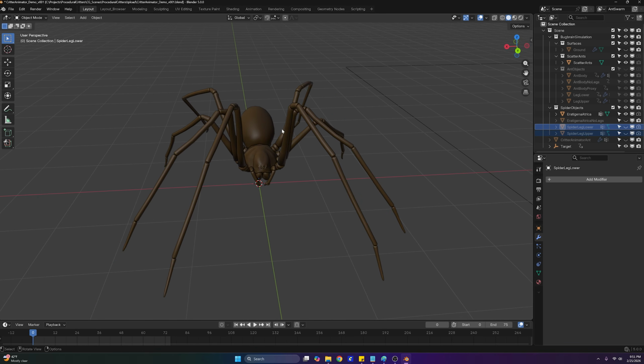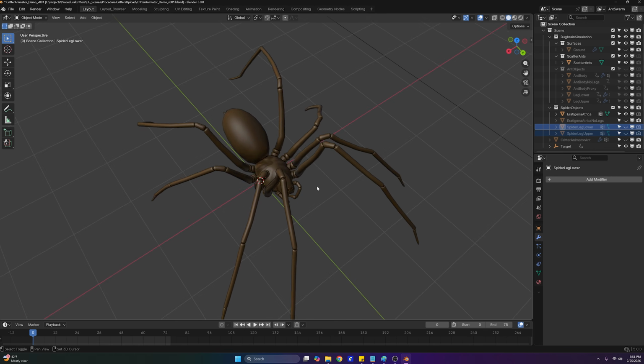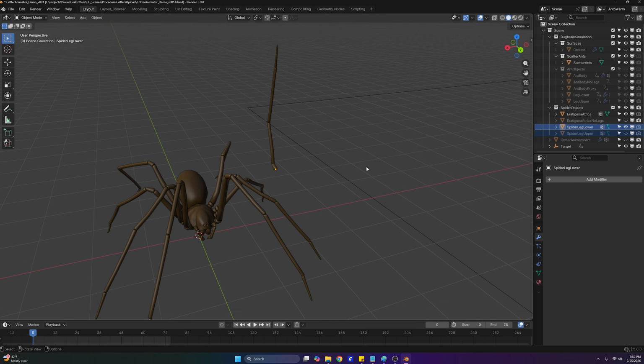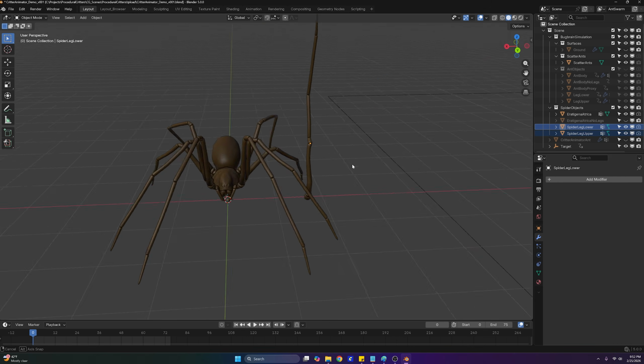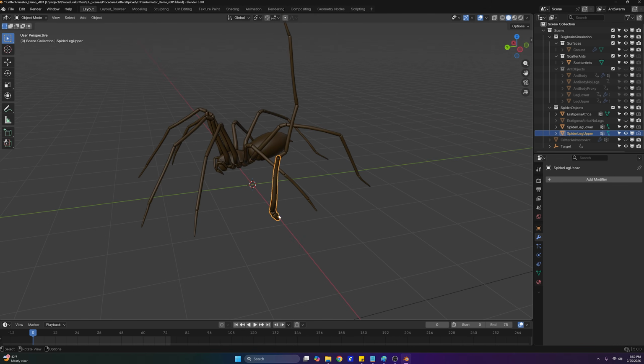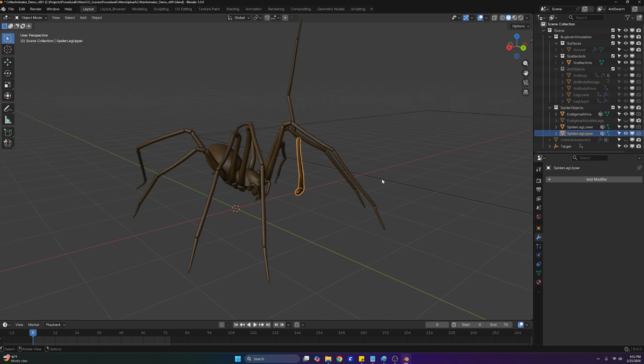So first, we need to separate out one leg, and this one looks like the straightest one. So what I've done is I've taken this leg, and I've just separated it out and aligned it over here, and you'll see why. There's two different objects with the origins at the bottom, so when you rotate them, they're already rotating how they should.